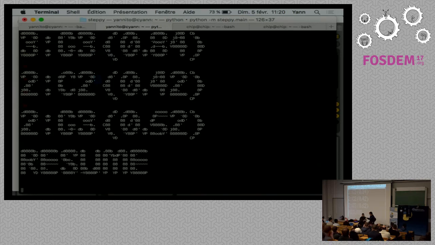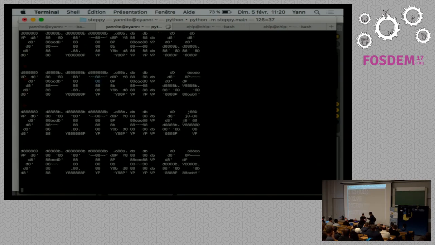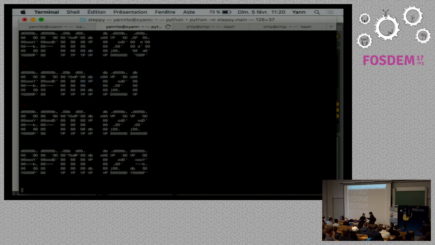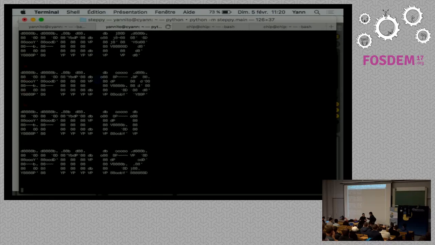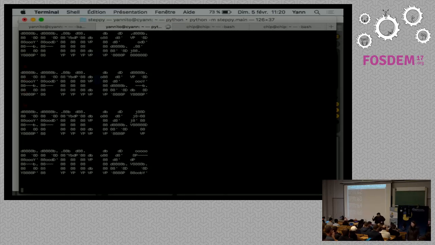So this is really the simplest case. I can modify the pitch, for example. Okay, and the tempo too. That's it for now.